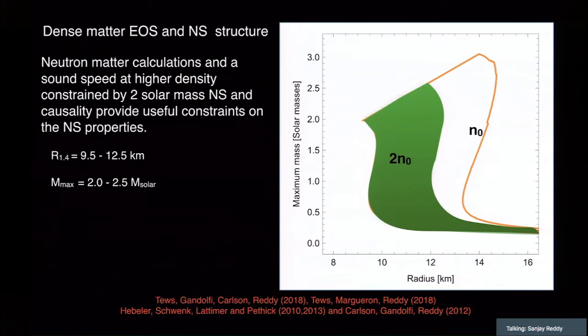So this is quite remarkable. What it's telling us is that even not knowing what the states of matter are at higher densities, we can already provide very stringent constraints on the neutron star mass-radius relation by knowing the equation of state up to twice nuclear density. So one strategy then would be to start looking at observations and try to find out if, in fact, the neutron stars that we are observing are in this range between 9.5 and 12.5 kilometers, and if their maximum masses are somewhere in the range 2 to 2.5 solar masses.